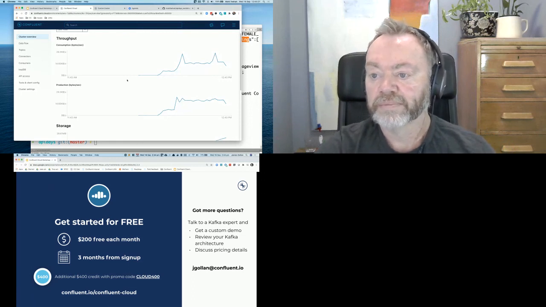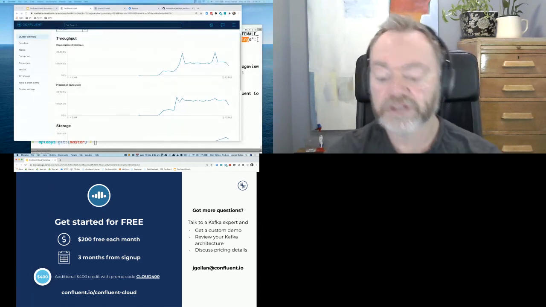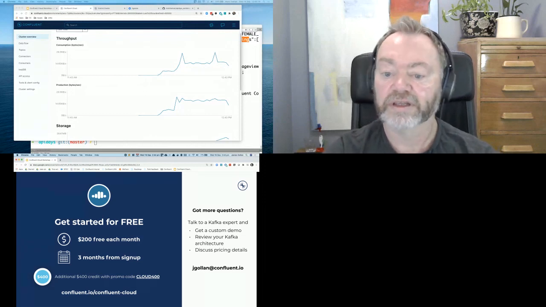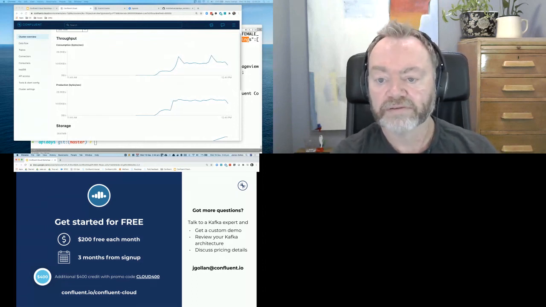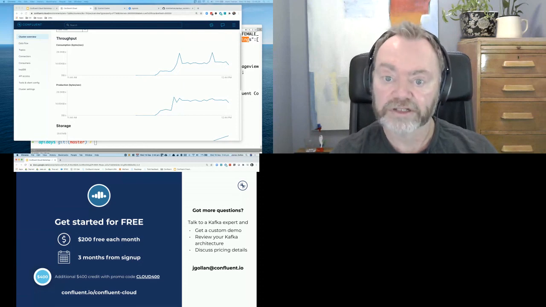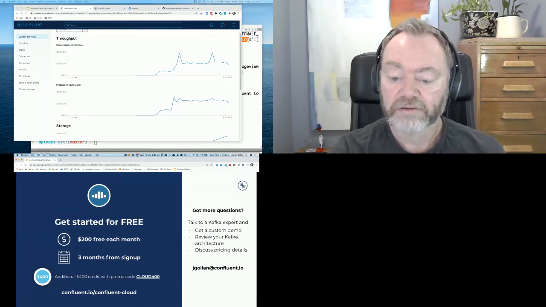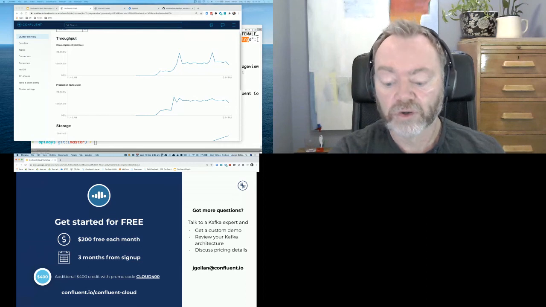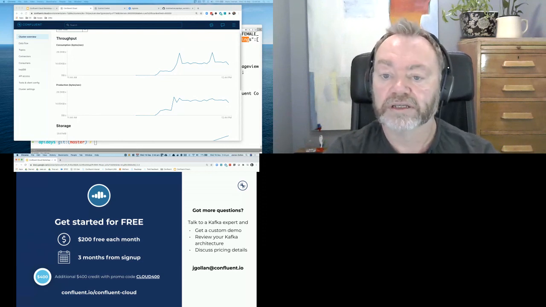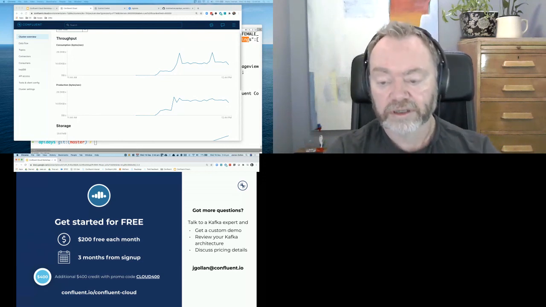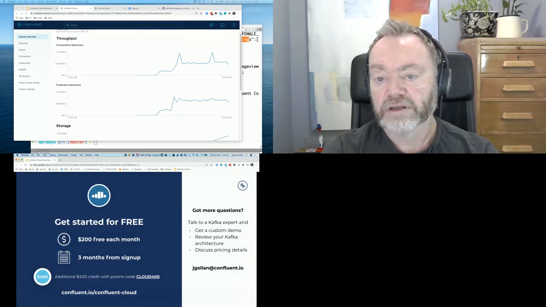We do have a question. Can all Confluent features also be deployed on an on-premises server? Yeah, so we do have two flavors of Confluent. There's Confluent Cloud, which is the fully managed service that we're talking about today. There's also Confluent Platform, which is designed to be deployed on-premise. That's self-managed, but we do offer tools to help you self-manage that, for example Ansible playbooks or a Kubernetes operator to help you deploy and maintain those on-premise offerings.